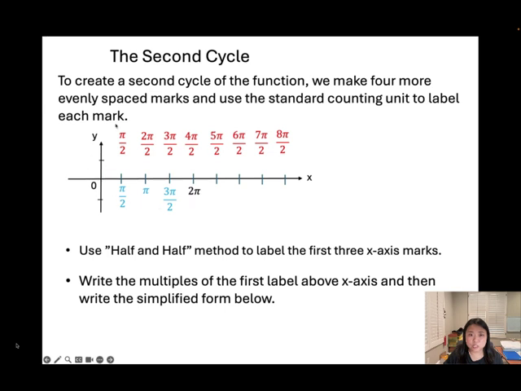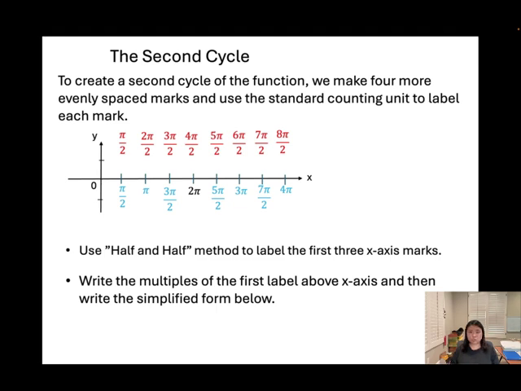So I'm really good on here, right? I could check my work. And then 5 pi over 2, I could keep this guy. 6 pi divided by 2, I got the 3 pi. And then 7 pi over 2, and the last one, that will be the 4 pi. So this is how you figure out the second cycle of the function. Okay, you should be good for the first part here. And then whatever graph you have, you could just extend it. Then you will have 2 cycles of the curve.